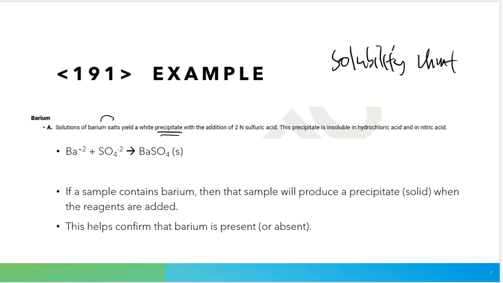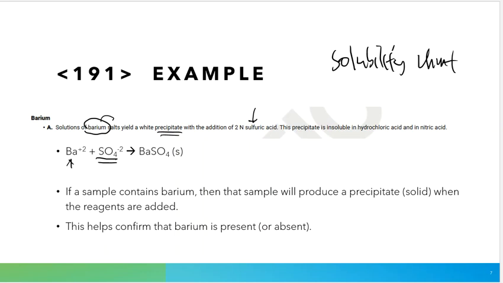So it falls out and it settles to the bottom of the test tube. This is really where these things originate from, which is how that qualitative analysis scheme was built. In this particular case, if you think you have barium in solution, and you add sulfuric acid to that solution, that sulfuric acid carries with it SO4. And barium and SO4 can come together and generate a product called barium sulfate.